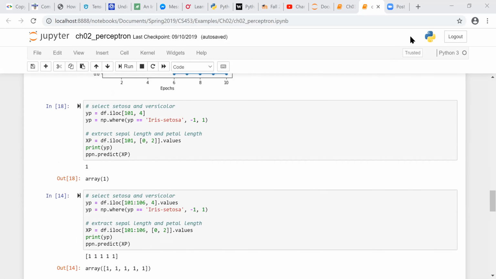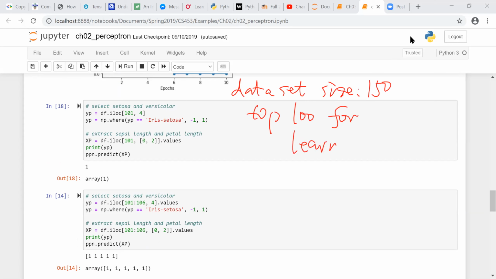Once we have the values, recall the total data set size is 150, and we use the top 100 samples for learning.